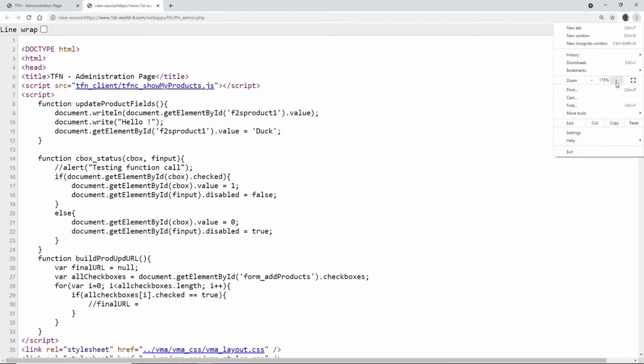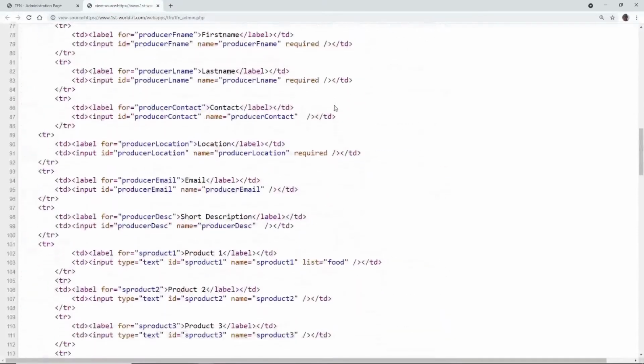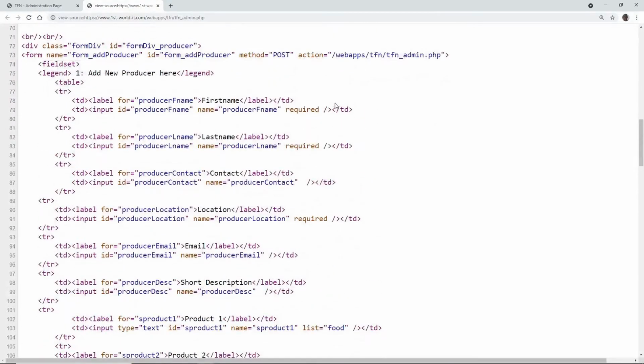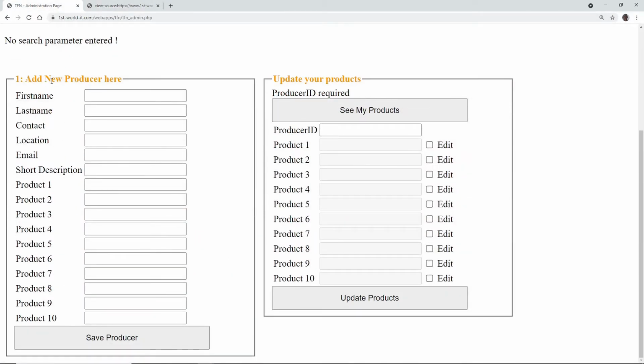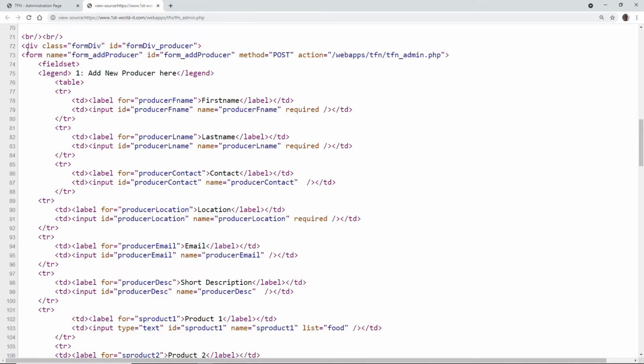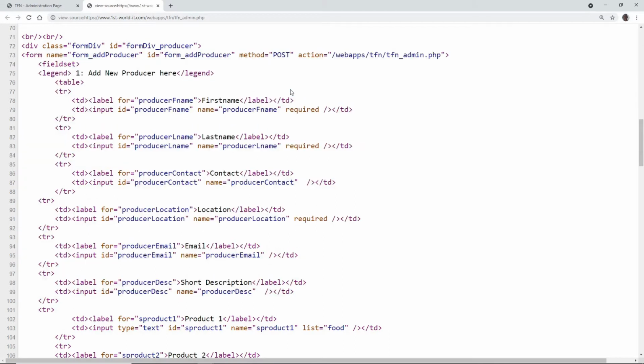This is the source code for that page of the application that we are seeing there. We have a form here, add new producer, and we see here the HTML code that describes that form. What we understand here is that there are tools for doing things, and the tools may change, the technologies may change, the results could remain constant.